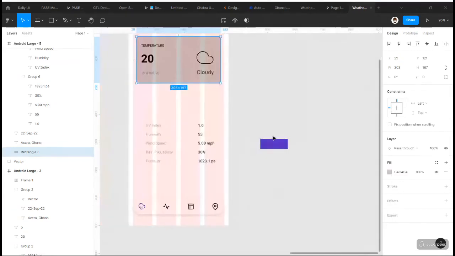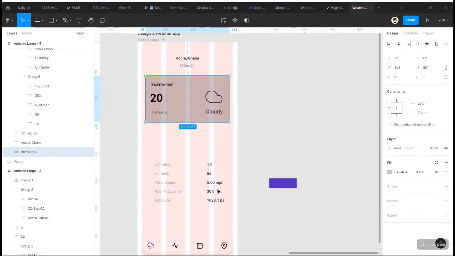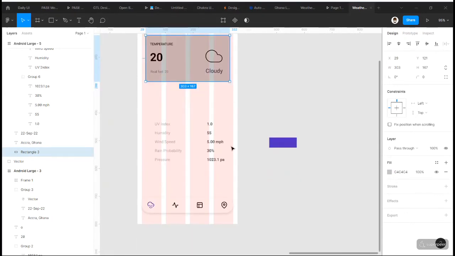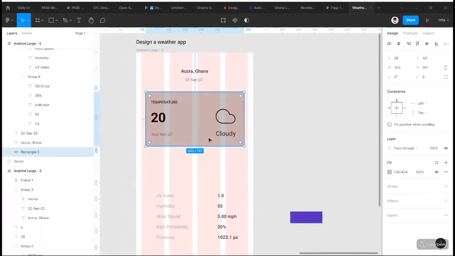Okay. So we are learning a lot today. So far we've gone through a lot of features on Figma, but we have to end the session, so we have to finish the design. So I'll speed run this so that we can have a really complete design at the end, and then we'll go through them. Okay.